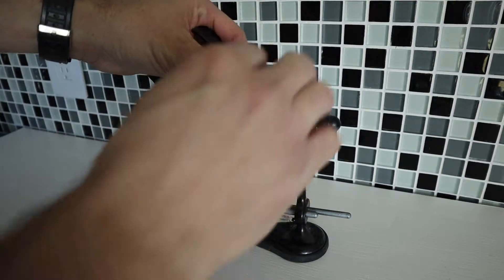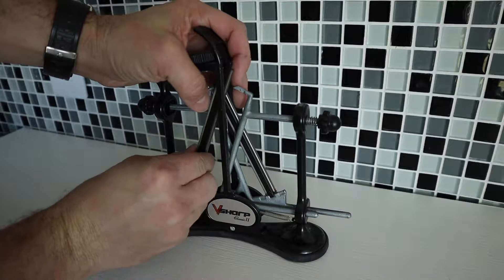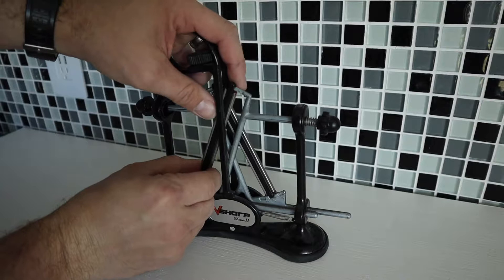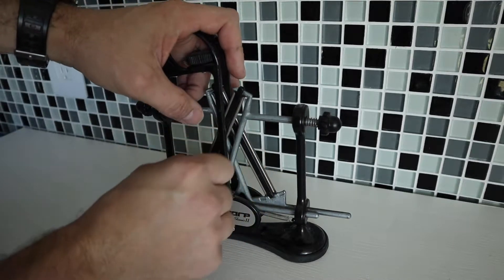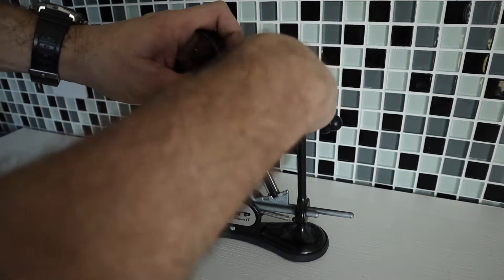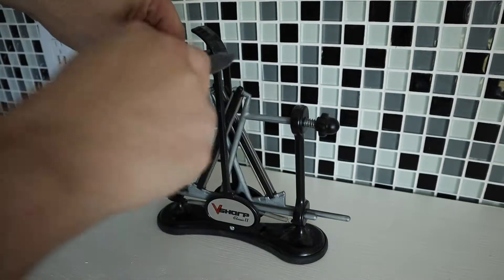I generally don't even use the honing stones, but if you wanted to, you literally just pull that off, pull it out, put the bottom back in at the right angle and flip it. And now this is the honing part of it. I'll do the same with the back side — pull it out, flip it, and run it through.